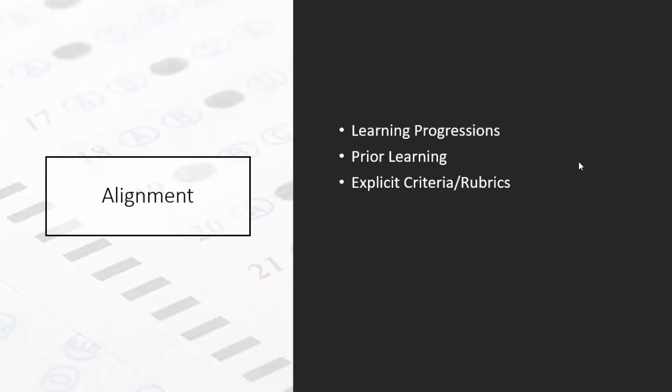So it's important to have explicit criteria, an idea of what standards will be kept, what goals there are, and rubrics are a really good way to do this. They give, especially in more non-specific areas, things that are more judgment calls on the teacher's part, it's important for both the students and the teachers to have something to point to as, here's how you are graded, here's what is important about the grading, these are the things I'm looking for, this is what a good paper looks like, this is what a bad paper looks like. So that explicit criteria can really help align your standards from start to finish, and rubrics are a really good way of doing that.